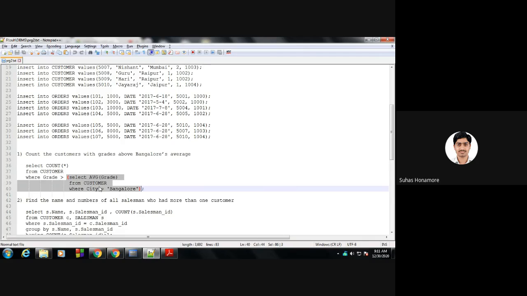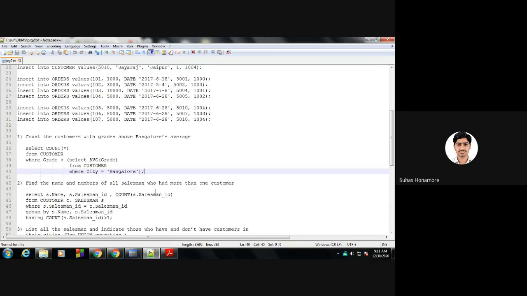So this one we'll call normally one query. This is nothing but what you are calculating. Normally we'll say this is the inner query, and this one is the outer query, because in this query you are running one more small query. Whatever is inside executes first, that is the inner query. Outside, whatever is there, that's the outer query. So normally we'll call these things that.